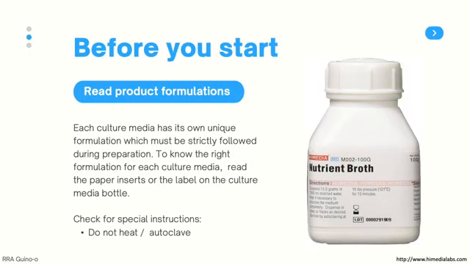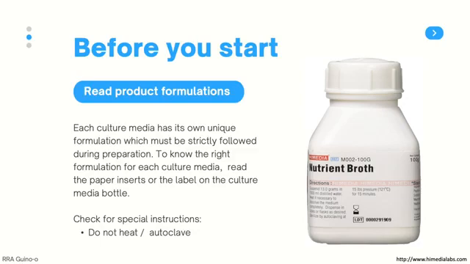Alright, so you have already established the amount or the volume of media that you would need. Now, you need to formulate your media. So before you start, always read the product formulations. Each culture media has its own unique formulation, which must be strictly followed during preparation. To know the right formulation of culture media, read the paper insert or the label of the culture media bottle.